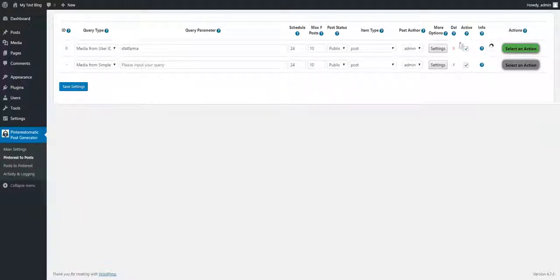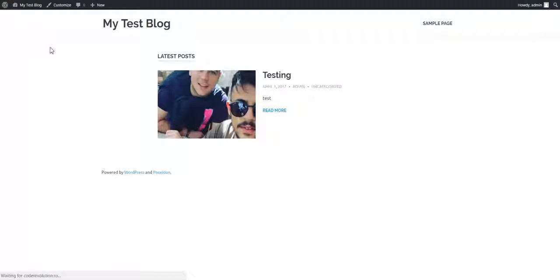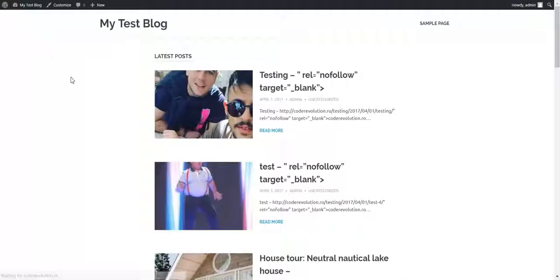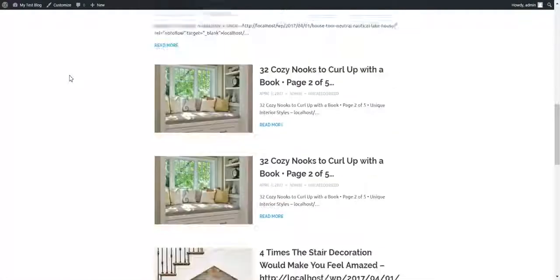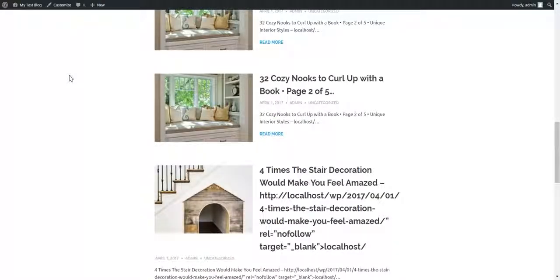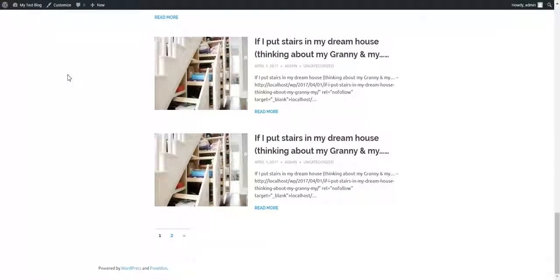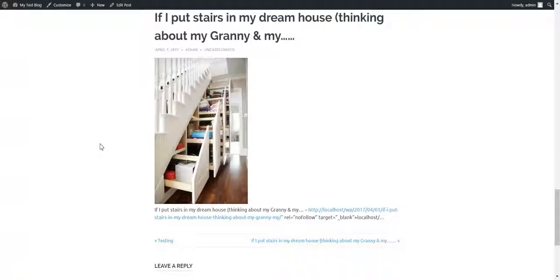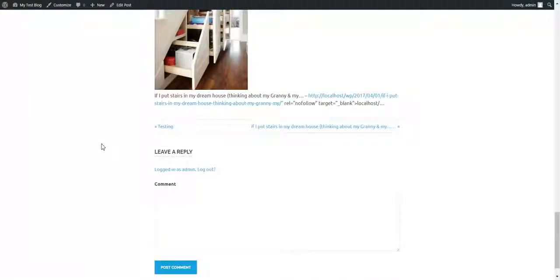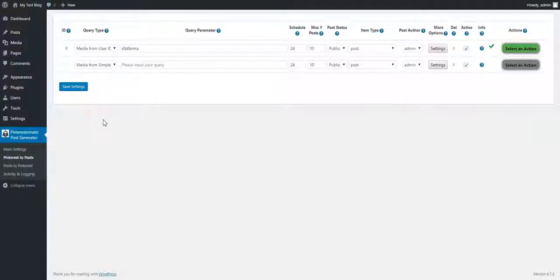Wait just a minute, and here we can see that posts are getting generated. Let's have a look at the post.